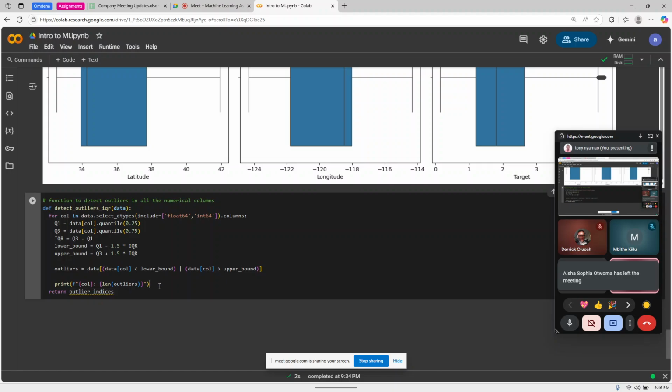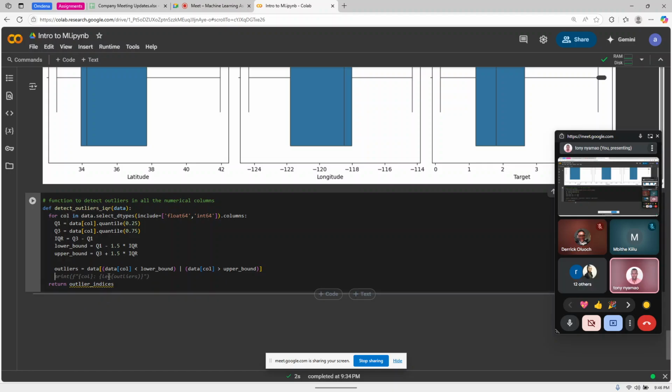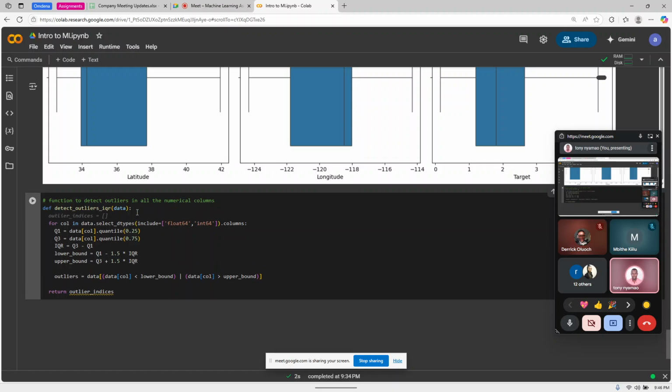Also in the print where we used the length, delete that. Our focus now is on the cleaned data set, and for that, we're going to create our copy.